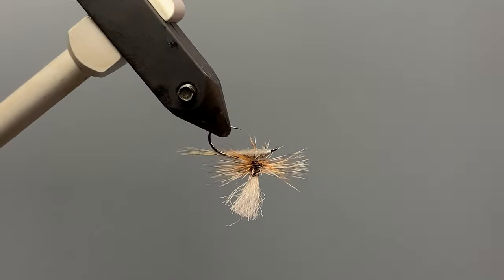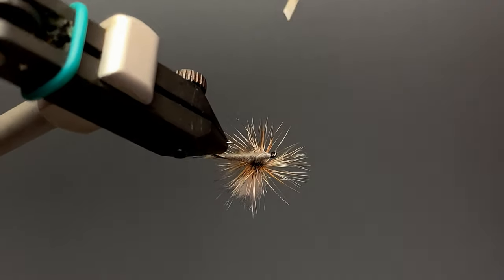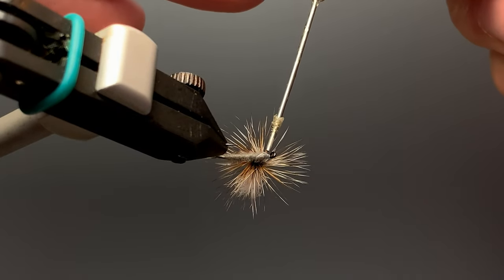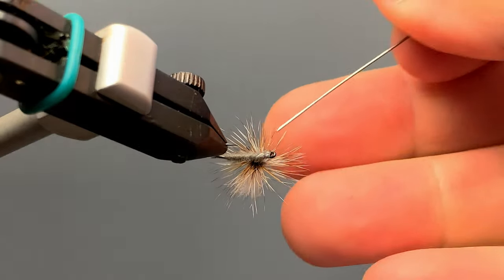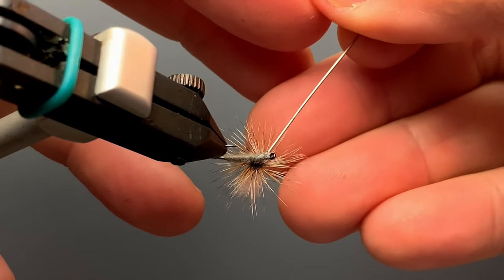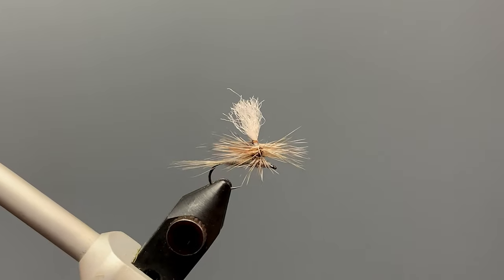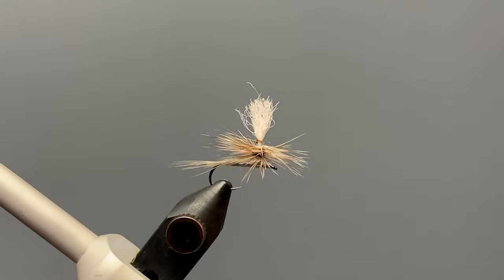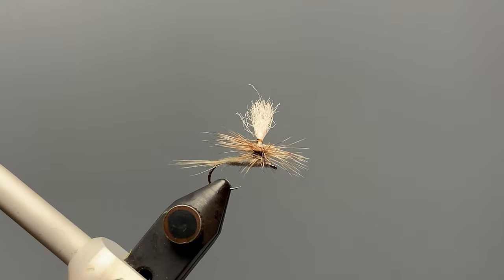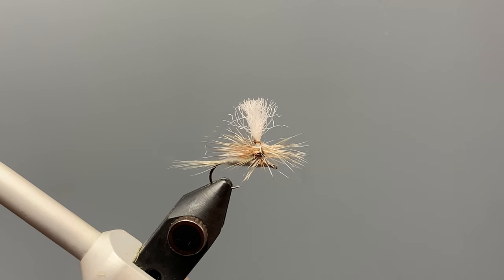And since we moved our thread over the body to the hook eye to whip finish, I like to use a little bit of head cement just behind the hook eye. So just the tiniest of drops on those thread wraps behind the hook eye will suffice. And then with a bodkin or needle, just spread it around those threads. Now, some people like to also put a little bit of head cement around the base of the parachute post where you tie the wraps off, and that works fine. But this is usually sufficient. And there we have our parachute Adams.